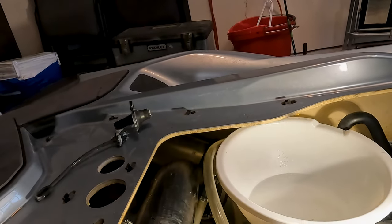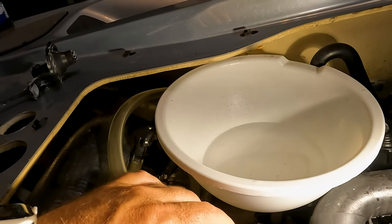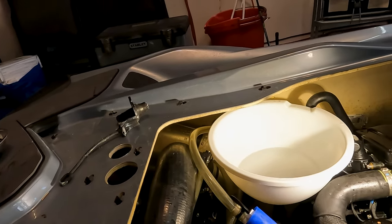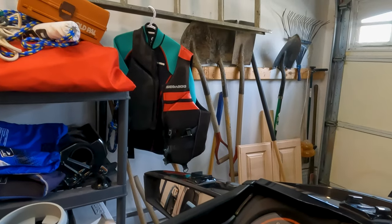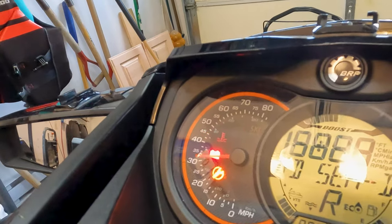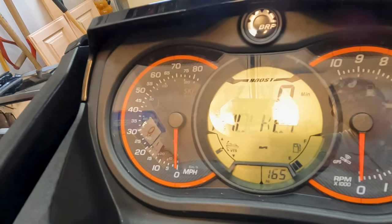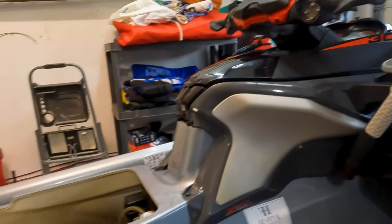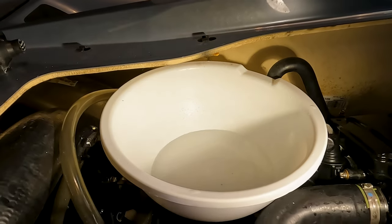I've had it for a couple of years. Let's say 150 hours. I started it about 100 hours. Now I have 100 and how many hours do I have? Let me see. I have now 165 hours. So 65 hours of bilge pump runtime and looks and sounds solid.